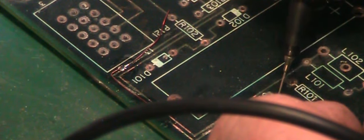Right, I will get something I can scrape some of this off with. Yeah, it's... Well, there is copper there, but... No, there's a big hole there. Copper's all rotted out there. Go on that via there. Well, that connection there. There, we're good. We've got a break there.